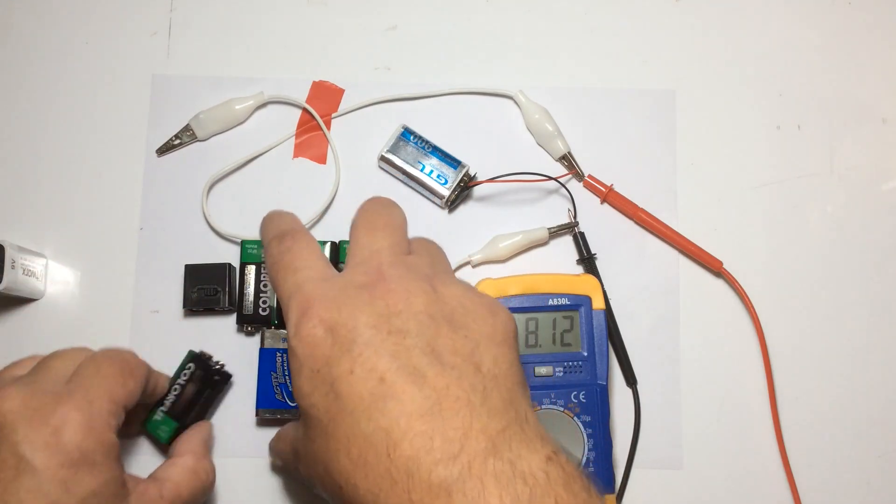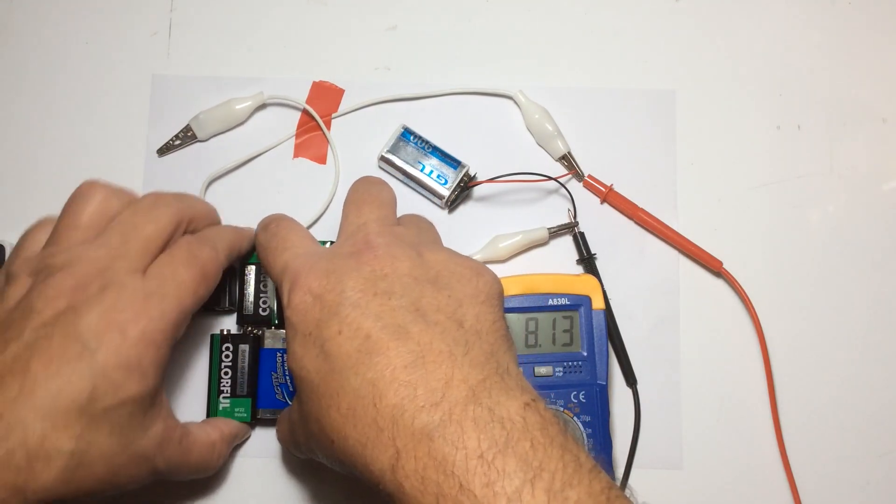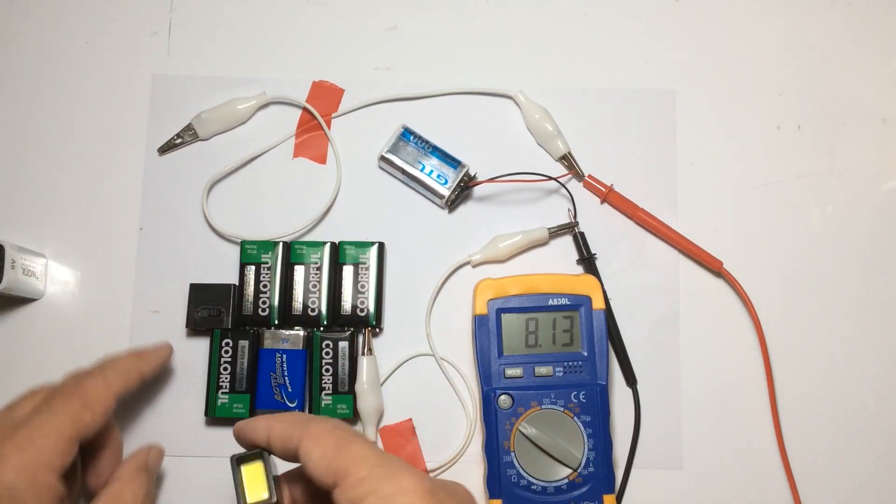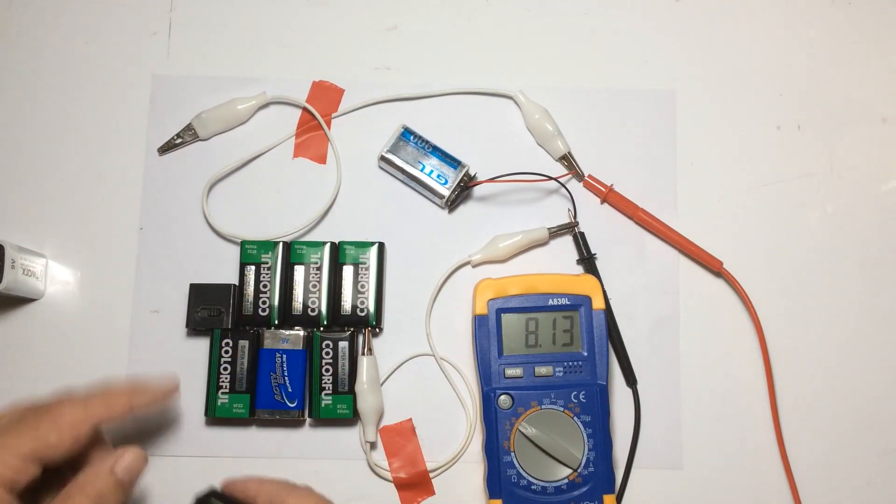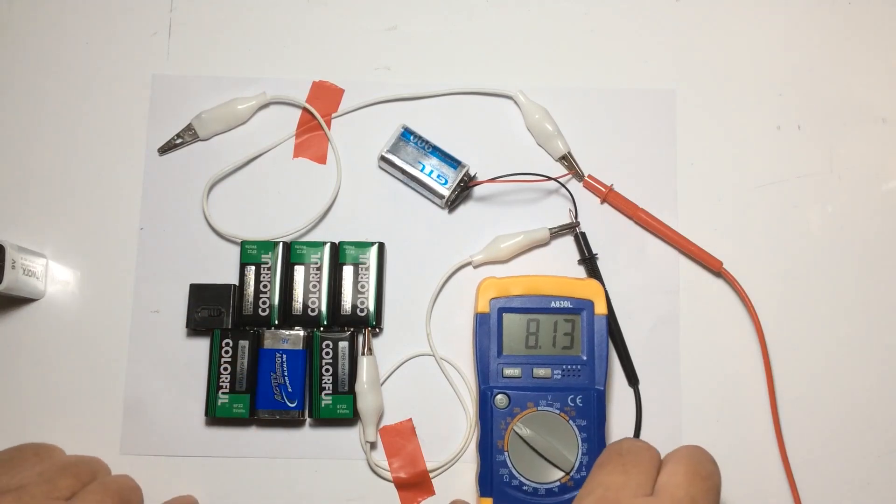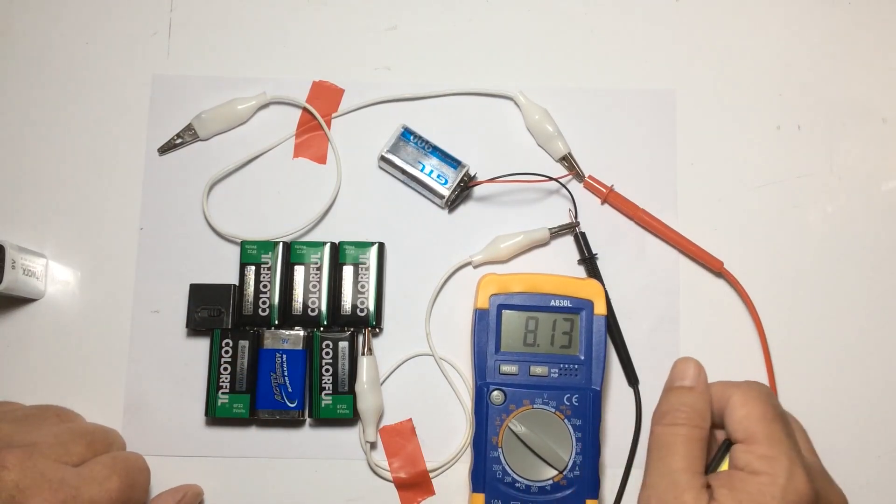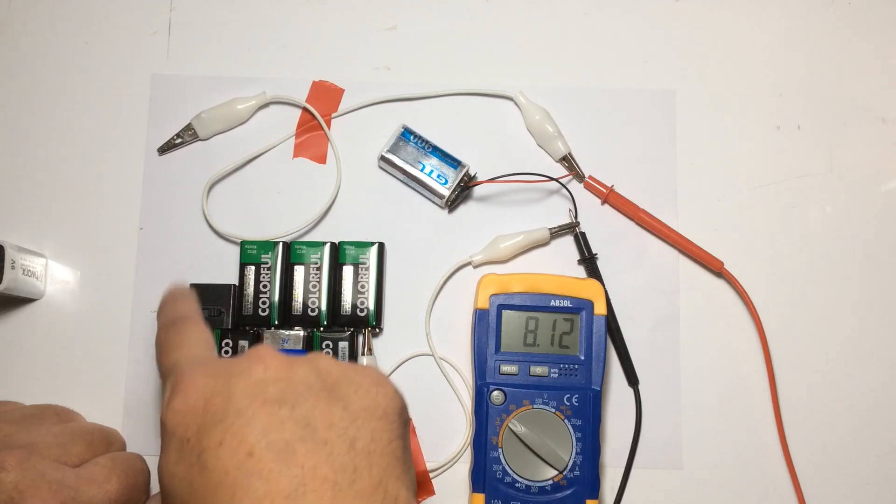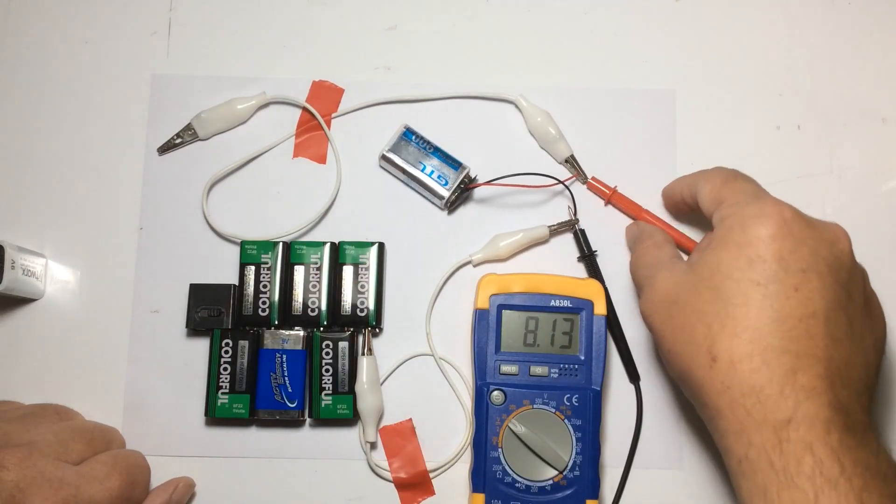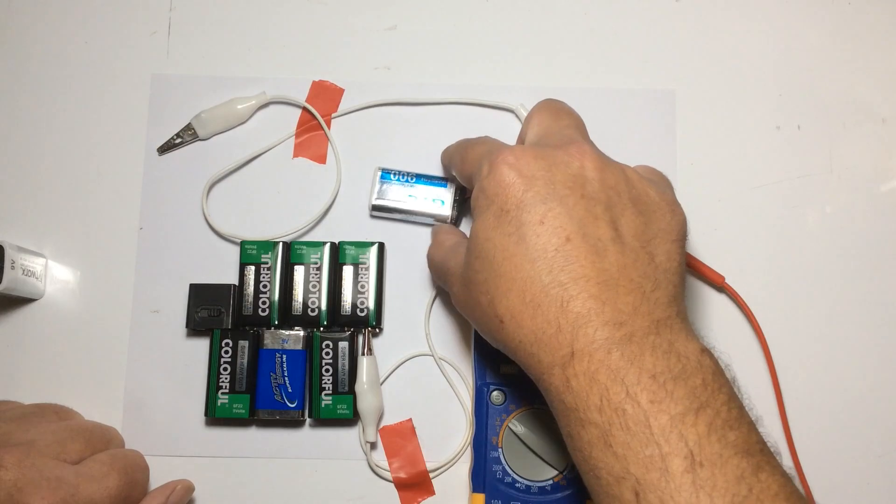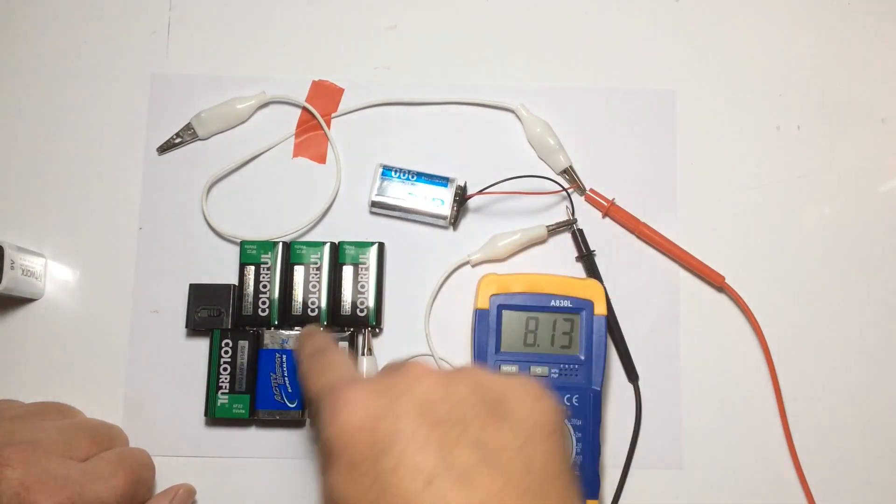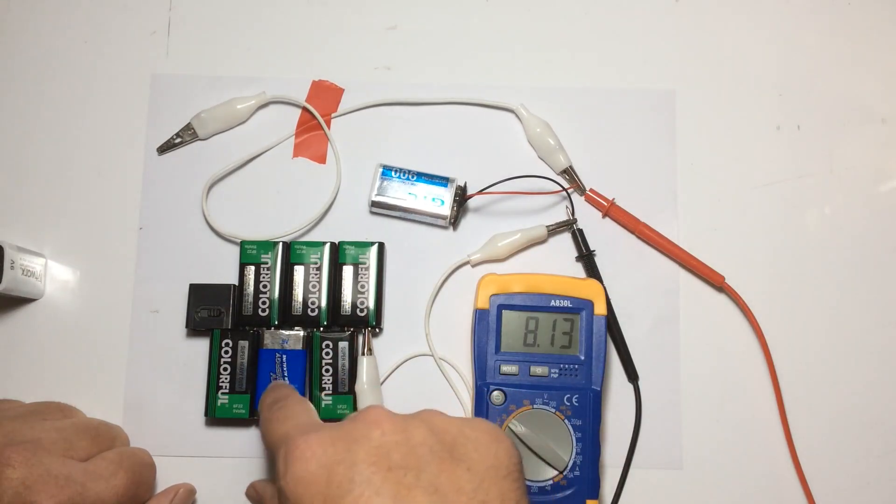And then we'll get our acceptable voltage. We place the light on the positive. We're doing the same as what we've done in all the other transfers: we're running the positives together. So positive to the light, then out to the positive of the receiving battery. This is a rechargeable battery, and what we're going to do is transfer the power that's remaining in these that's not usable by normal devices—you can't drain that last bit.